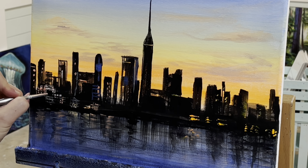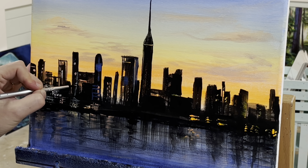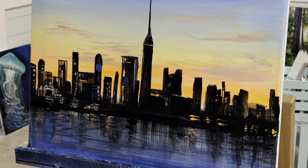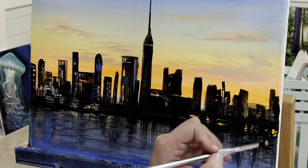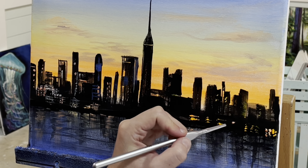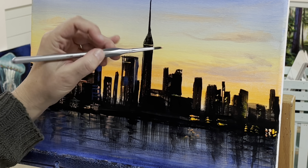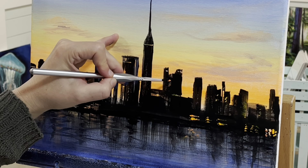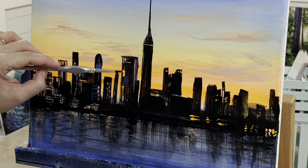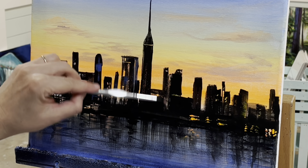Maybe some little houses are along here — who knows? It's just nice to create those different layers, and it's nice to have the lights right above the water so you get that pretty reflection. So you can use your liner brush a few different ways — you can just tap and dot for those little lights, and you can also pull and sweep with your brush to create more of a reflection on some of the sides. So right here I'm going to turn it onto the side and barely touch the canvas, just lightly pulling and dragging — same thing in the water.